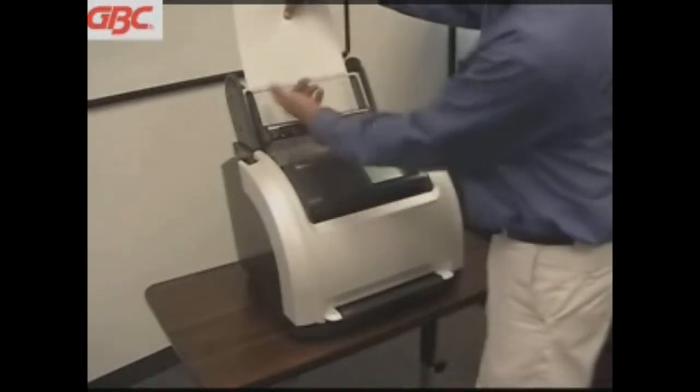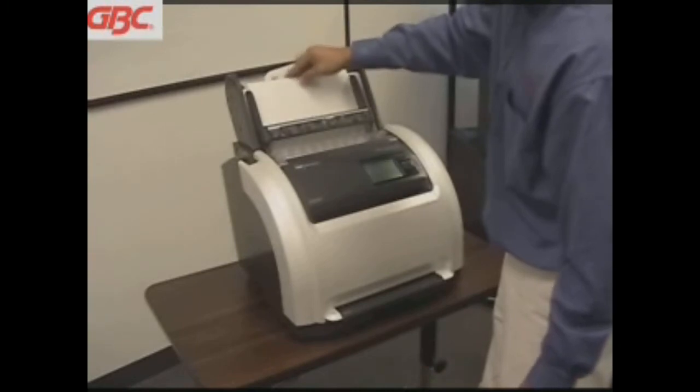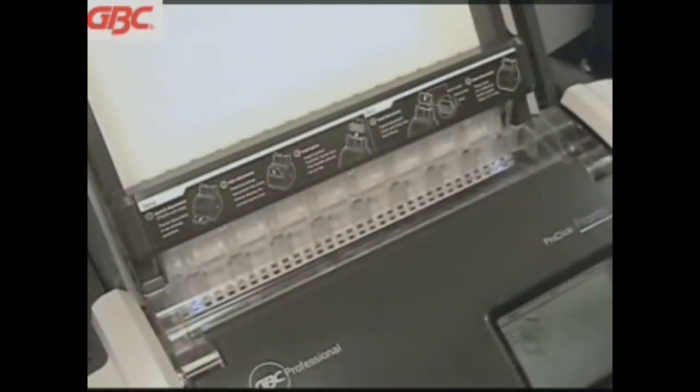Insert the punched document into the binding slot, punched side first. 2 LED lights will illuminate when the document is in the proper position. Press bind. And remove the document after binding is complete.